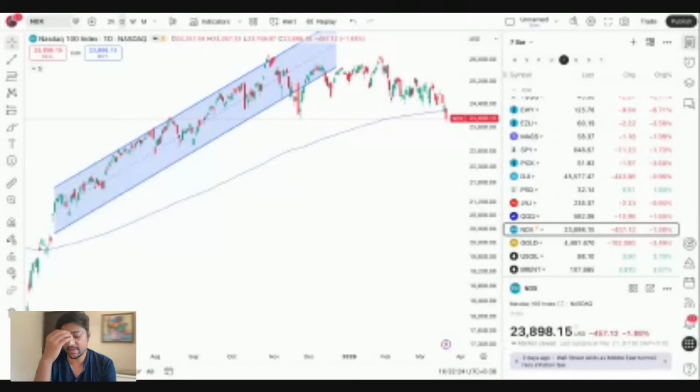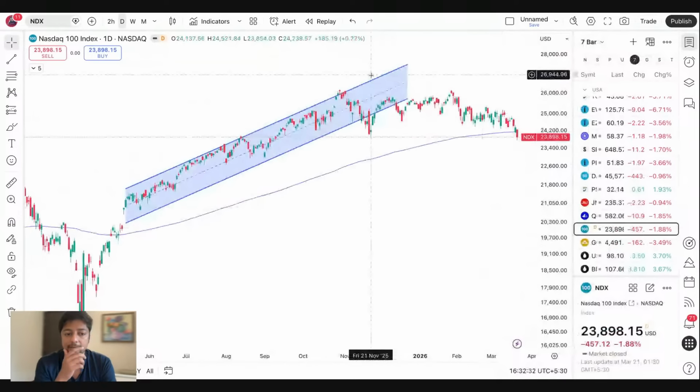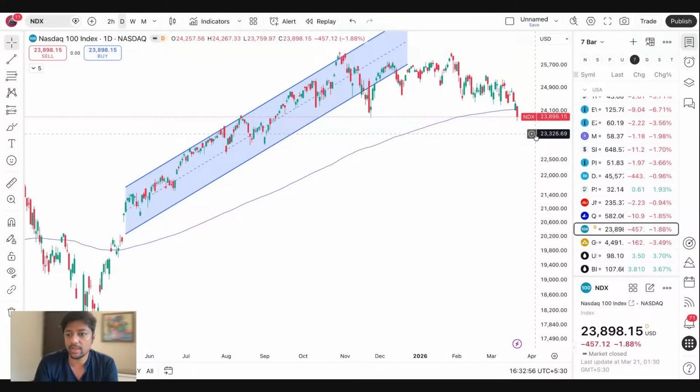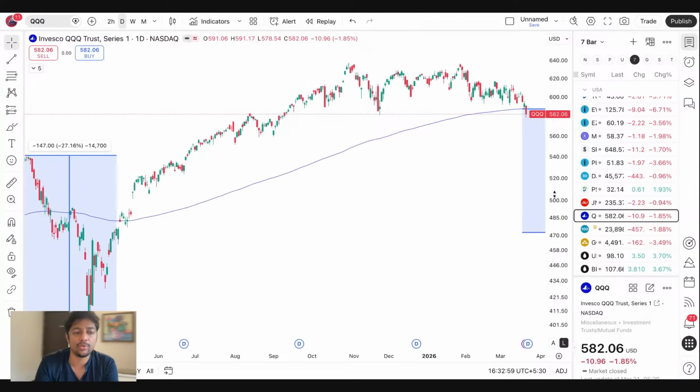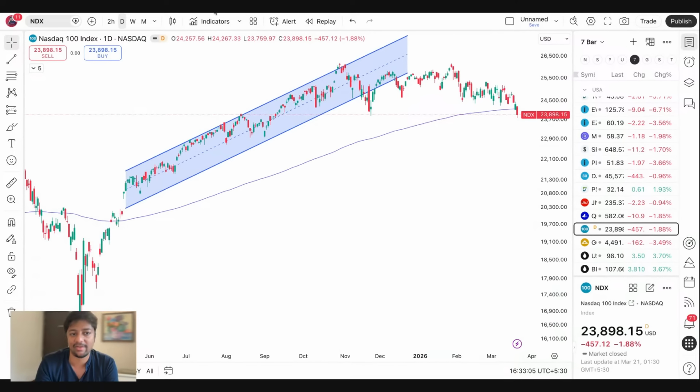Okay. Awesome. First things first, let's look at the US market and some important structures on that. So what is happening with the NASDAQ? If you look at the US market, the NASDAQ has also become very weak. Obviously, we know that India has become weak on a long-term perspective, but US was always the one that was surviving this impact. Even though they were the guys who did the war, they were surviving this impact, and that is something we can see now firsthand. Nasdaq, this purple line, by the way, is the 200-day moving average. Nasdaq has now broken the 200-day moving average. Even if you look at QQQ index, they have also now broken the 200-day moving average. So both Nasdaq and QQQ have become weak.